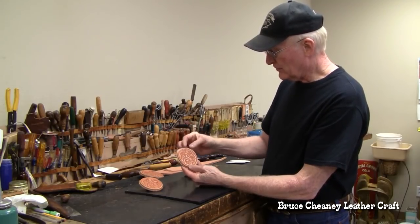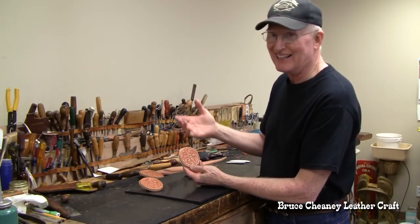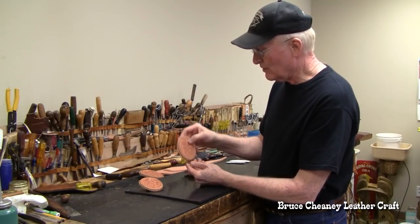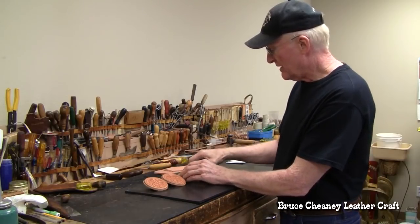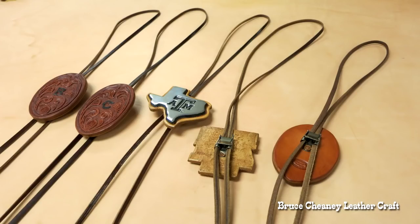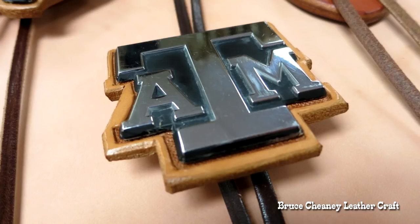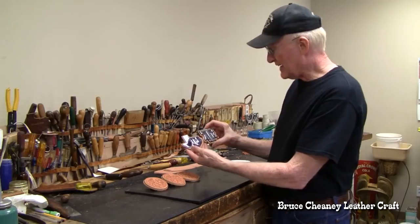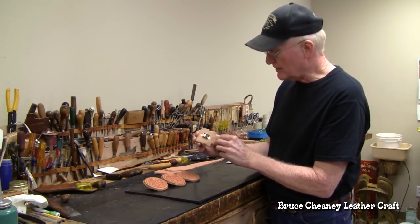I made a mirror image — I drew my design on one side and then flipped it over and transferred it to this side, so it's kind of identical but slightly different. I've got one with a C, a B, and a W. Also for the same customer, he brought these emblems in — they may be the kind that go in a trailer hitch on fancy cars — and these are Texas A&M logos.